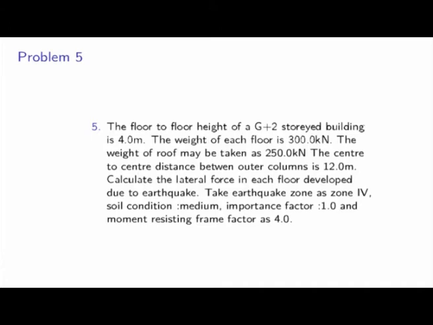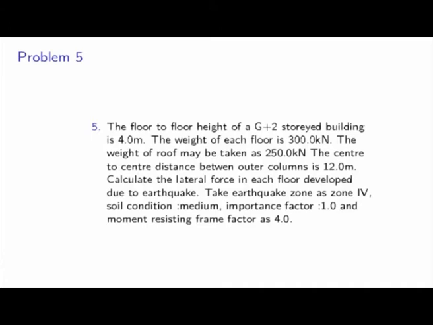The weight of roof may be taken as 250 kilonewton. Center to center distance between outer columns is 12 meter. Calculate the lateral force in each floor developed due to earthquake. Take earthquake zone as zone 4, soil condition medium, importance factor 1, and moment resisting frame factor as 4.